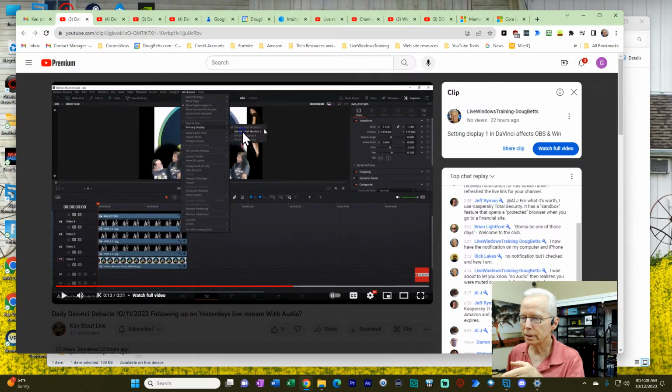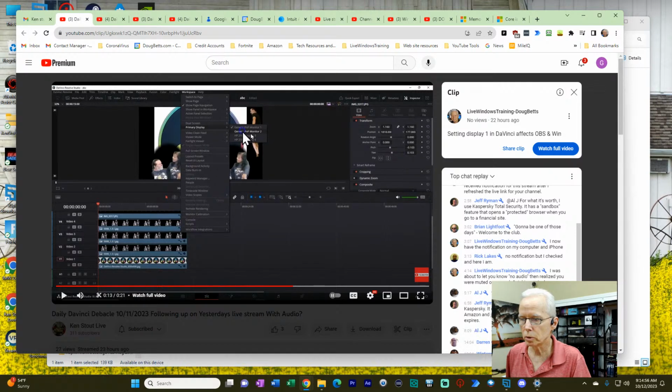And I don't think it's safe for you to think that this one is what Windows reports as display number 1. It might be, but I don't totally trust that. It seems to me that DaVinci is affecting the Windows screens here. So this might be the same order that you see in the Windows display settings.